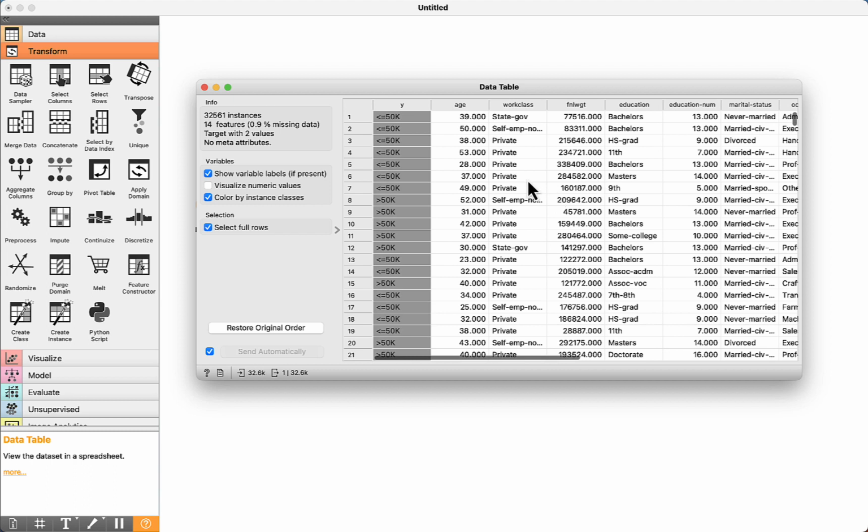We can see that there is a very big difference between the age and the final weight, because the age generally ranges from 0 to 80, 90, 100, and so on. There are big numbers in the final weight. There is a big difference between them.